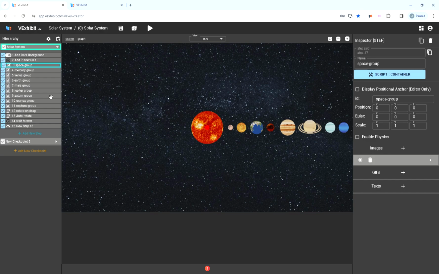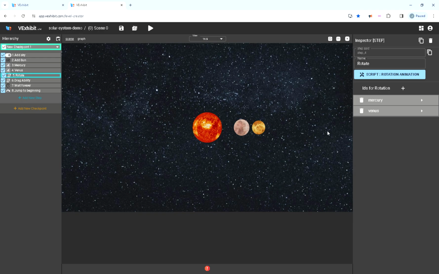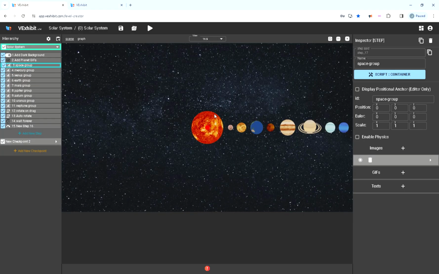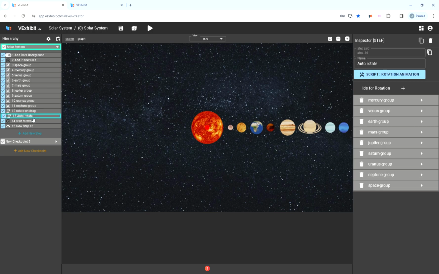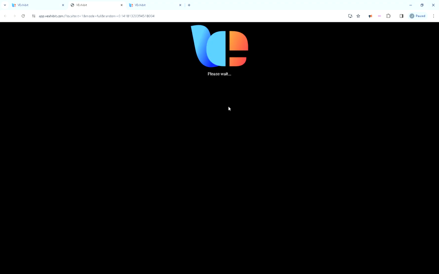You can continue with the remaining planets. Make sure that the sizes and the spaces are left out. Here if you keep adding, you can fit only 5 planets, not 8. So if you want to see all these on the same screen, make sure that you reduce the sizes. See, this is Mercury, Venus, and each planet, and rotate and drag are in the same steps. If I play this one, it will play like this.